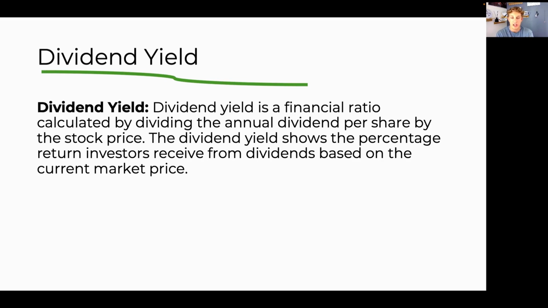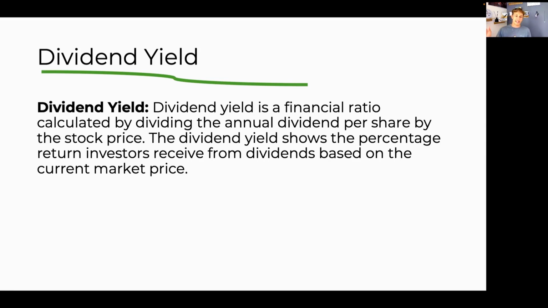There's a lot of stocks that pay like 1% dividend annually, or up to like a 4% dividend annually, and there's certainly higher ones than that. But let's say I see the dividend yield is 4%, right? That means I'm going to get a 4% return every year by dividend payments, which would usually look like 1% every quarter, which is kind of cool because it means it compounds faster. Dividend yield basically shows you how much I'm going to make percentage-wise compared to the current market price in dividend payments, right?